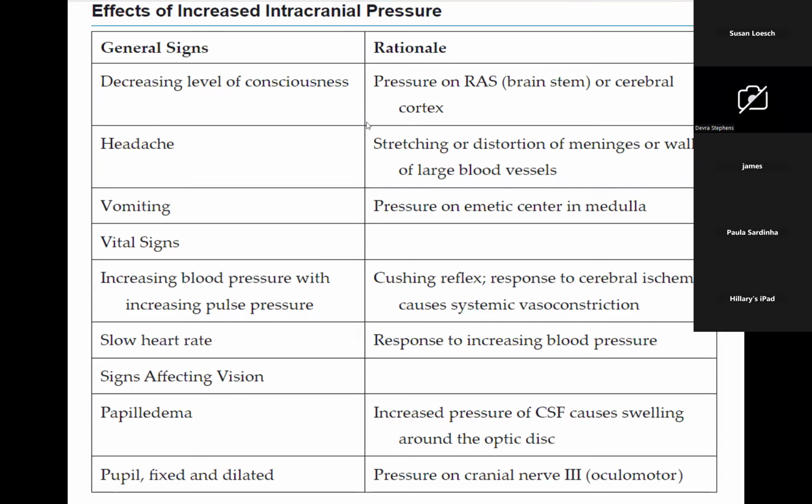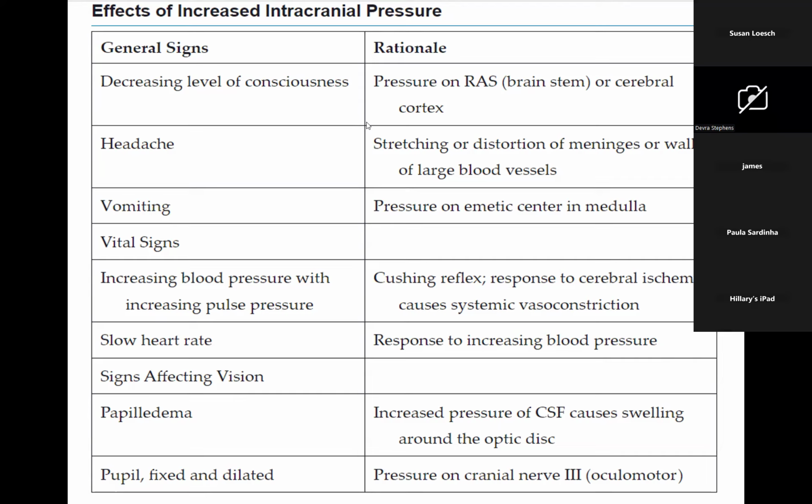And we only see this in two conditions typically. One is this, which is not induced by any sort of food. It's induced by the pressure on the emesis center in that medulla. The medulla oblongata is where your brainstem is, right? The other place we would see this, and we'll talk about this when we get to GI, is if someone had pyloric stenosis. The pylorus allows the food to move from the stomach into the duodenum, and when that can't happen, it causes projectile vomiting. So you'll see that in little babies. You can see it in adults too, but mostly we see that in babies.